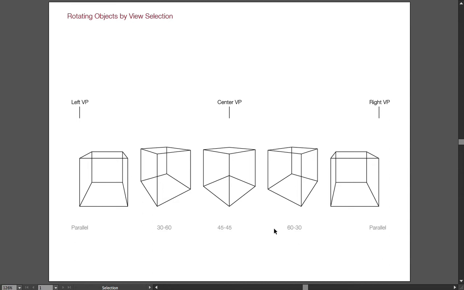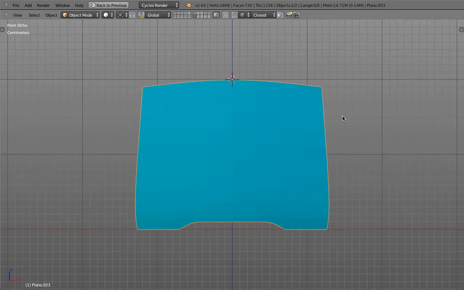So while it has maybe to a certain degree some limitations, not being perfectly freely able to rotate an object in a construction method, at the same time we also make sure that repetitively our drawings will have the same perspective look. So let's take a look at how we can utilize parallel, 45, and 60-30 view in a product representation.